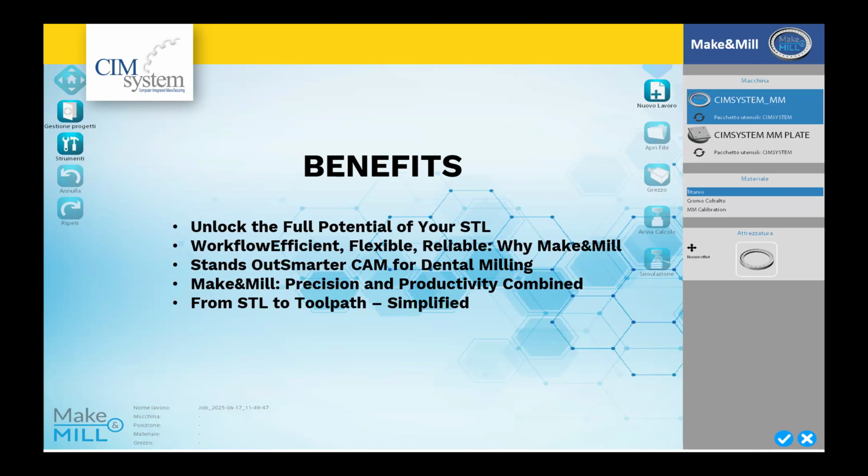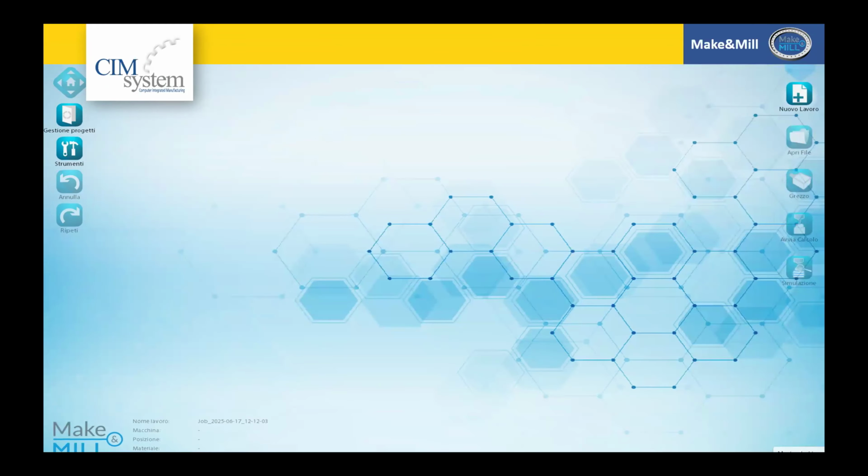Okay. So the Make&Mill workflow consists of 4 simple steps: import your STL files, orient and align the part, generate the support base, validate and export the result. Everything is fast, visual, and you can work with one or multiple parts at once. So now I will show you how to load a dental STL, orient it correctly, add the support, and prepare it for a CAM export.